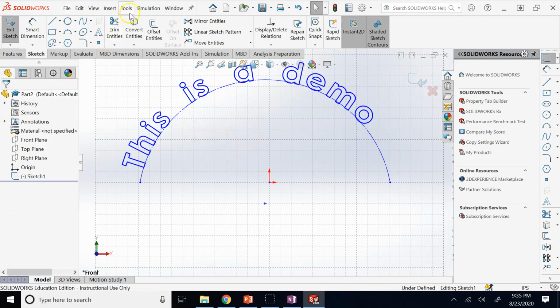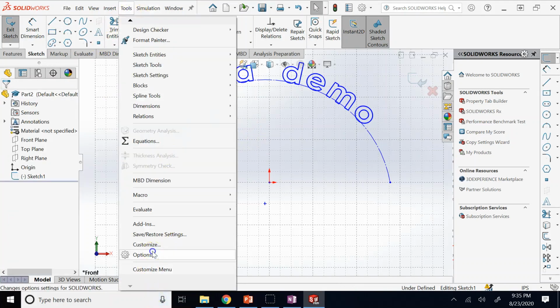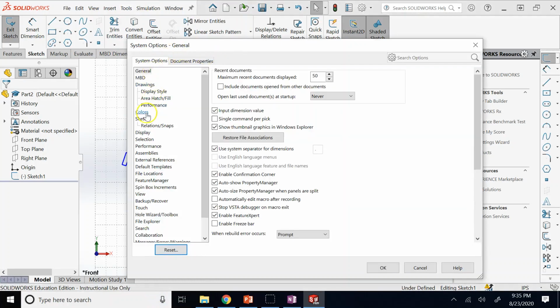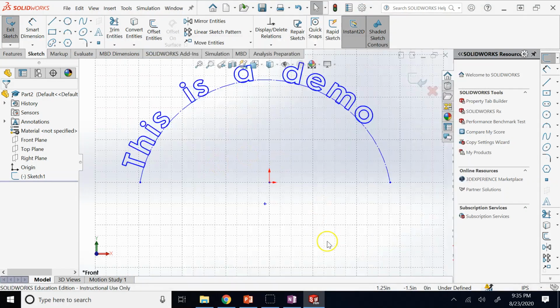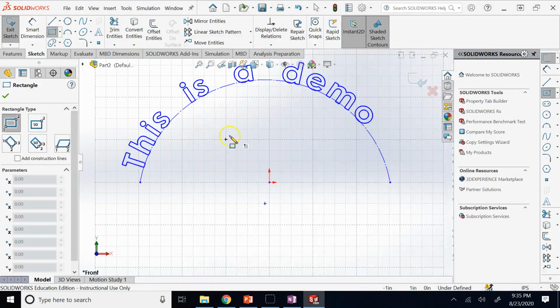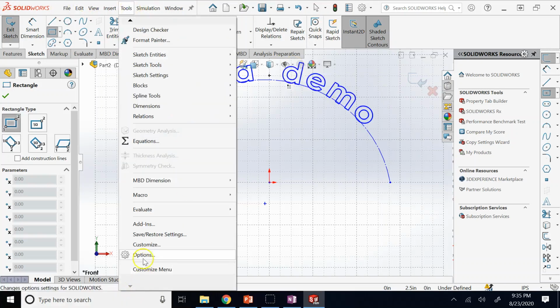But if you turn that off, look, if you go back and turn that off here, then I want to draw a rectangle. Now look, the grid is displayed. But let me go back one second.